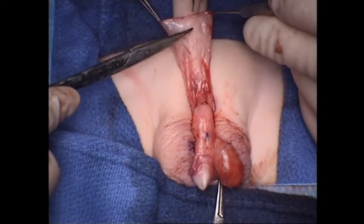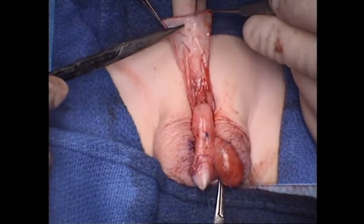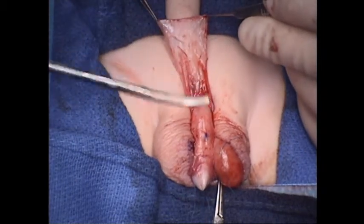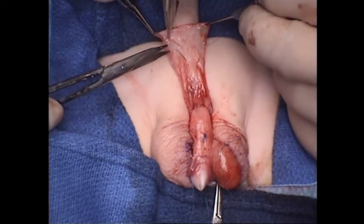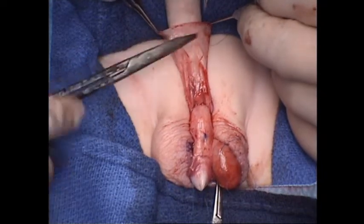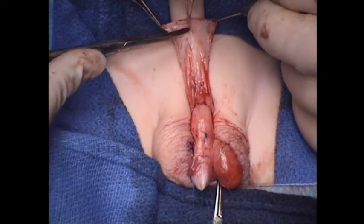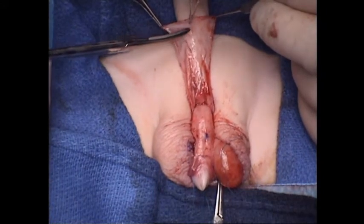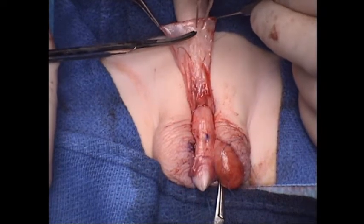You see, we spend several minutes working on this, and the interesting thing is while you do this, if you go work somewhere else for a minute and come back, it's very adherent down below. But it'll get easier in a minute. You can see it's already swollen a little bit there, and she'll be able to pick it up and cut it off. So right now we're mainly working on that area where the fold is, where the inner and outer meets.